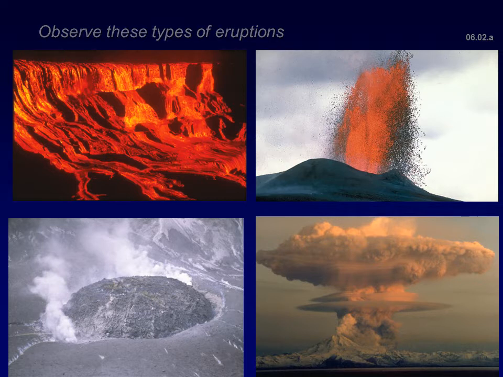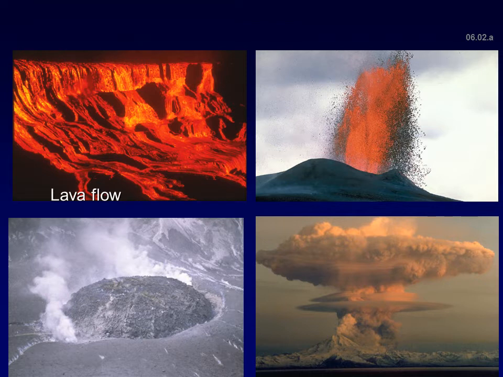So the first one we're going to look at is a lava flow. A lava flow is low viscosity lava that flows for great distances. Basically what that means is it's runny, it moves almost like water, it's very fluid, and it can travel a long way. In this image we can see it pouring down this stair-step mesa and just flowing along, doing its thing.